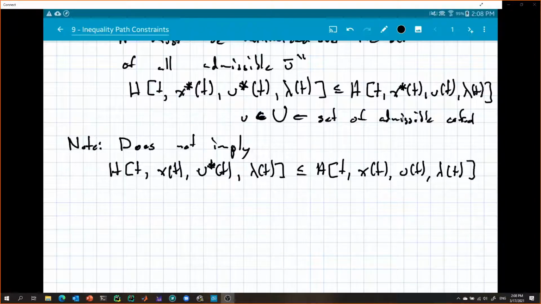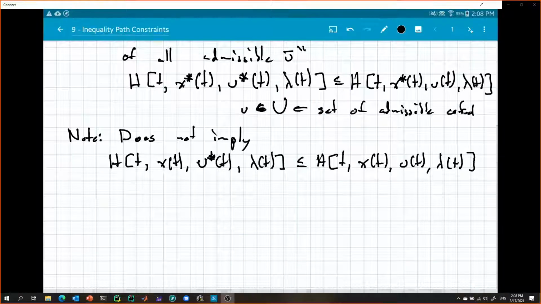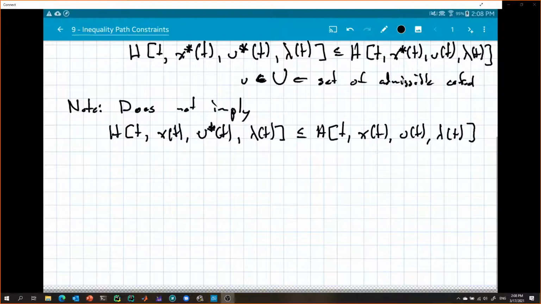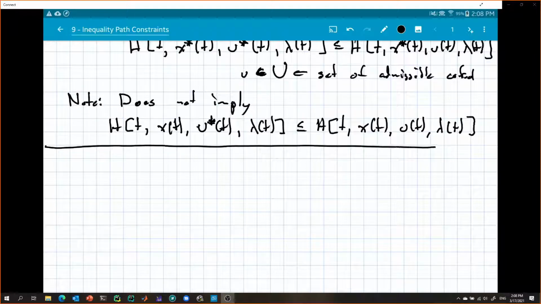So I won't prove the minimum principle because I haven't actually ever read in full the proof of the minimum principle, because it's like a full book-length proof. So even something that's so simple to state and simple to use is very difficult to prove. So I'm not going to do that here.